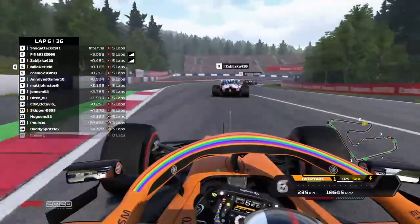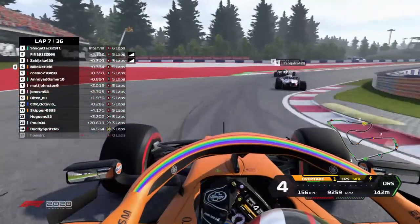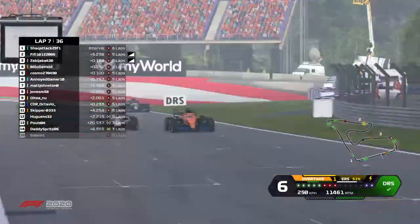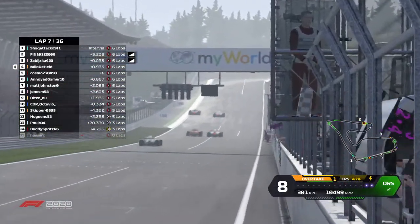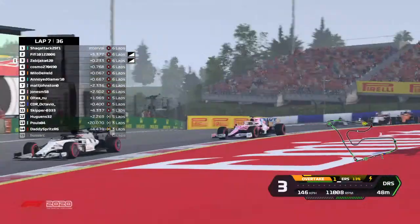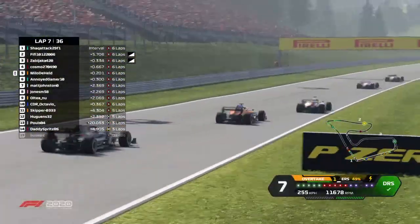Shakazaka out in front is absolutely loving the sight of this as he just sees the time go up and up and up. Big D from Milo, and that's going to allow Cosmo to get right on the back of the McLaren driver. They're battling down towards turn 1. Who's going to come out on top this time around? The Alfa Romeo trying to move up to P4, his highest position in the race, making him move up the front of that. Fifi sweeping around the outside, or just in defence there at the moment. Cosmo's made the move stick though.